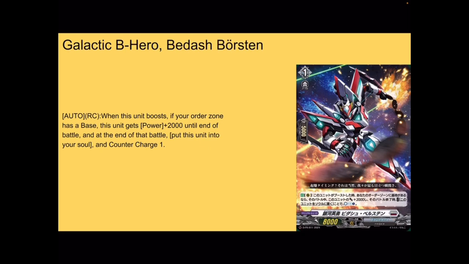Galactic B Hero Badash Boston. Grade 1, boost, 5k shield, aka base. All the rear guard on this unit boost. If your Order Zone has a base in it, this unit gets 2,000 power to end that battle. At the end of that battle, put it to soul and counter charge 1. Not a mandatory stuff to show, but if you do, you counter charge, so it gets 2 resources back.